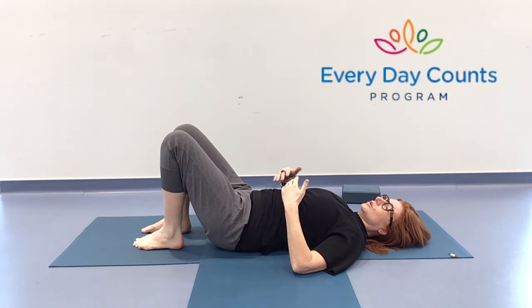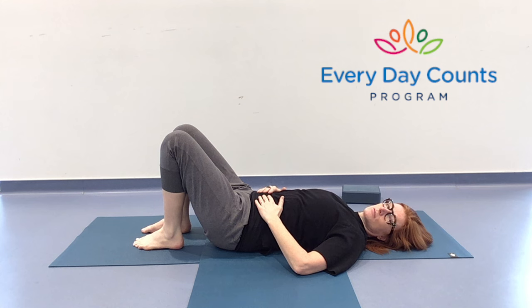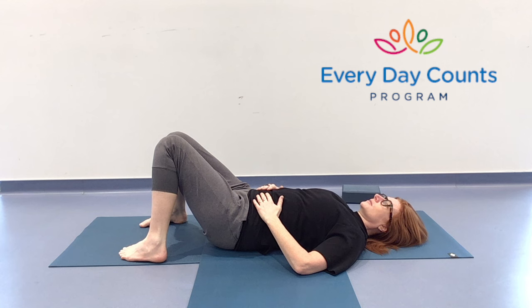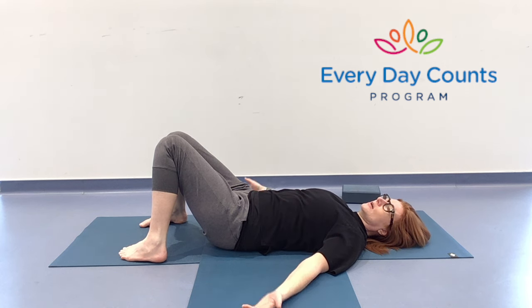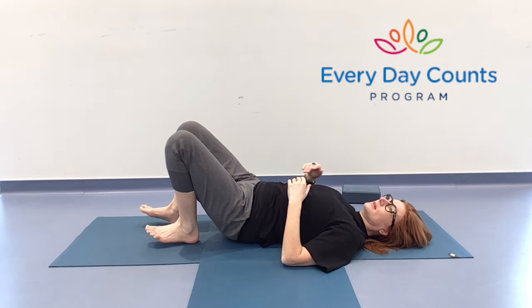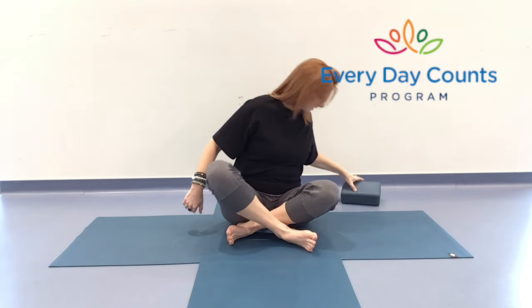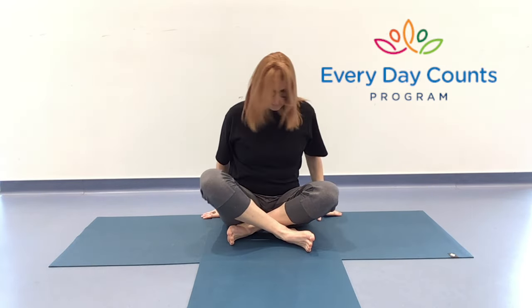coming into your version of rest, maybe the knees in towards each other, ankles wide, constructive rest, or starfishing it out. You can be on your side, on your belly, making sure you take the time you need for comfort here. There is no particular shape you need.